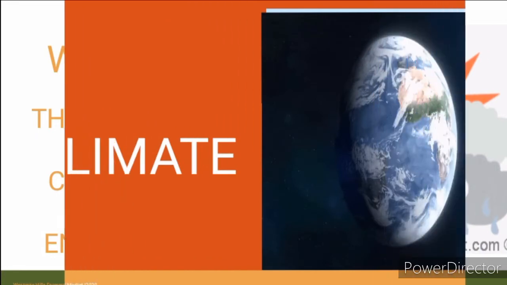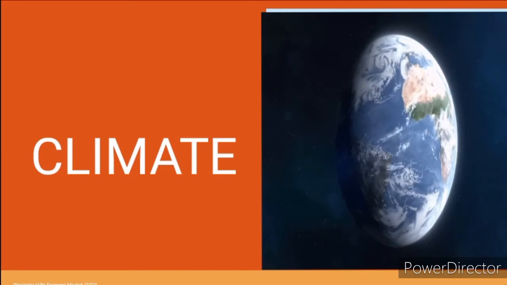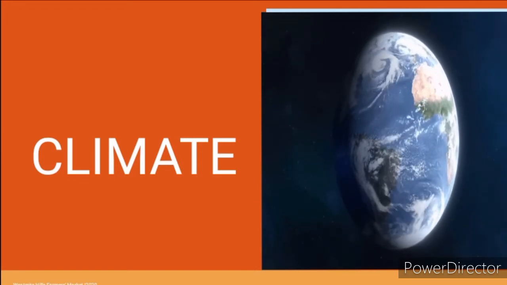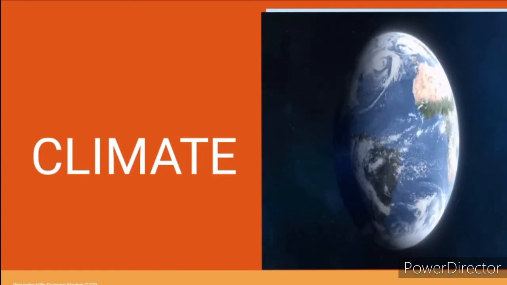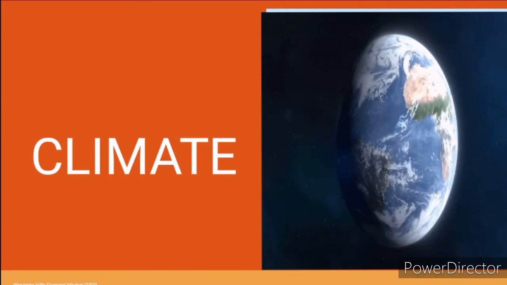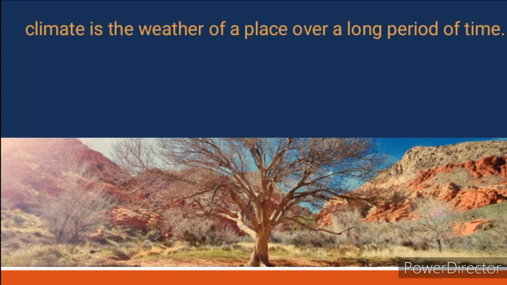On the other hand, the climate is the condition of the environment for a long period of time. So if an environment is hot for a very long period of time, say for instance 5 years, then we can say that the climate of that place is hot. But if the condition of the environment for just one day is hot, we cannot say that the climate is hot. Rather, we'll say the weather is hot. So weather is the condition of the environment for a short period, like one day, while climate is the condition of the environment for a long period of time.